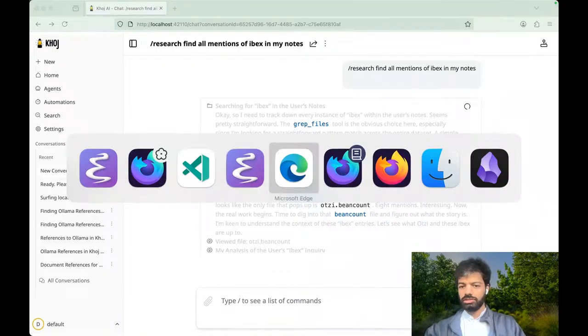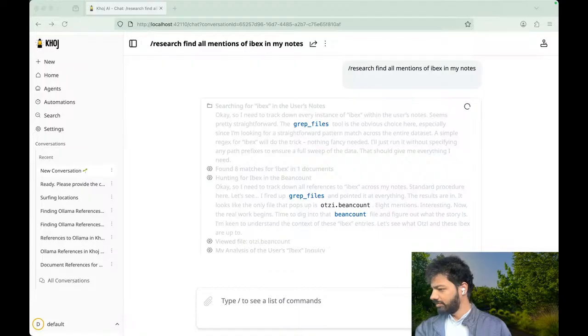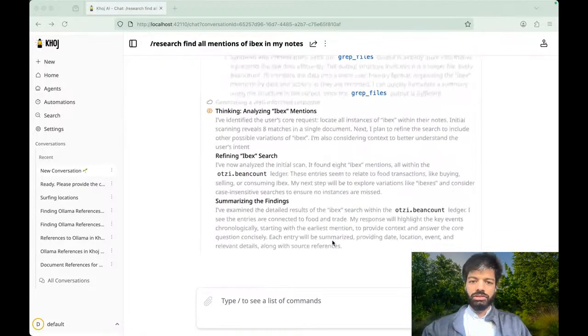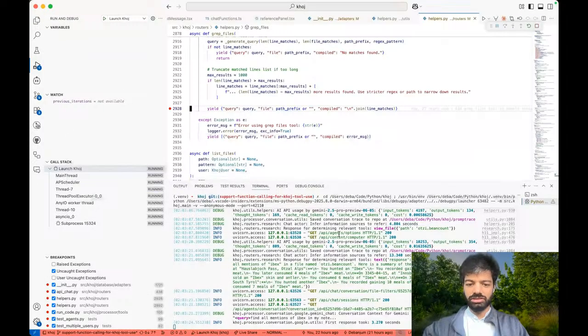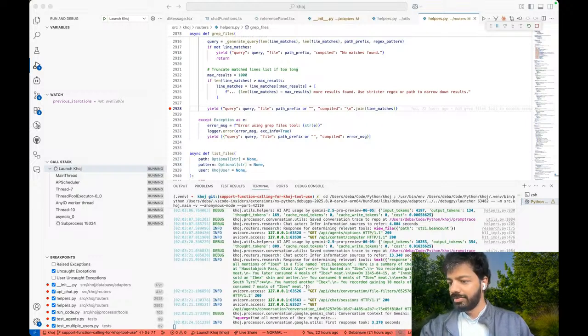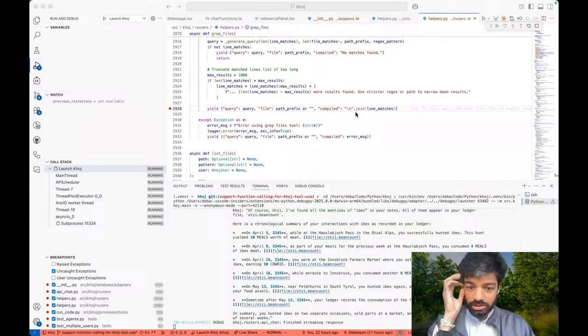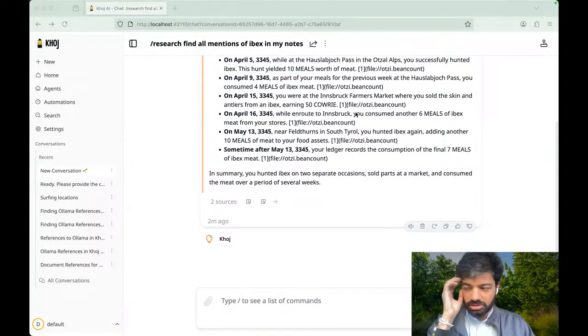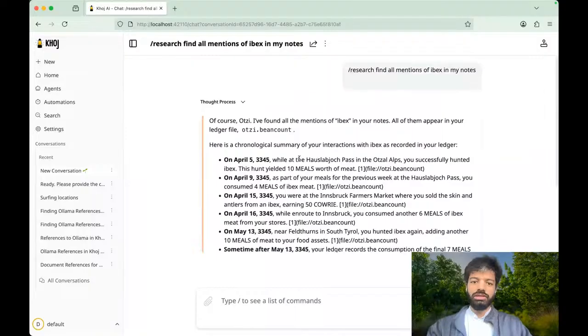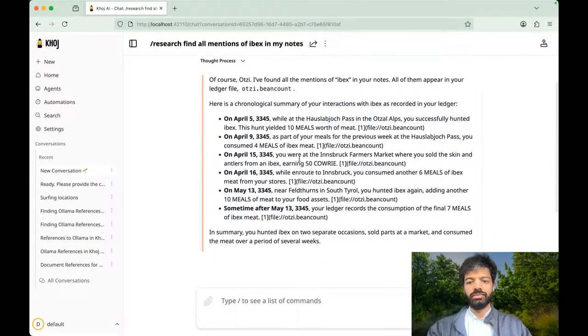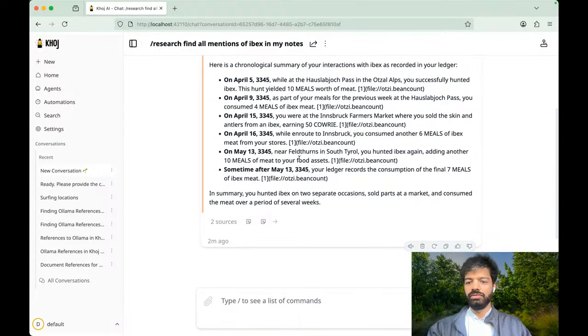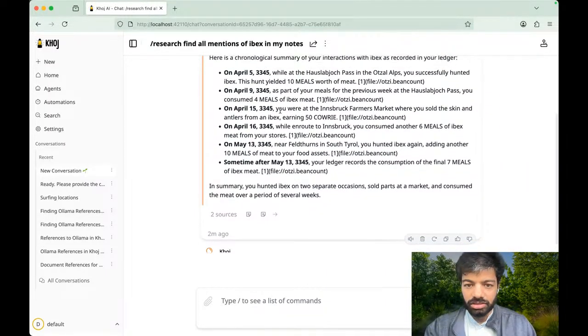Let me look at the chat to just confirm. So many questions, not yet. Okay, and then code. I hope this thing again doesn't die on us because of this conversation.files bug. But if it does, then that's fine for now. I don't want to get into dealing with fixing that. Oh, wait, it didn't fail this time around. That's great. And then here you can see all the times it's, yeah, this is great. So it found all the ibex related transactions.